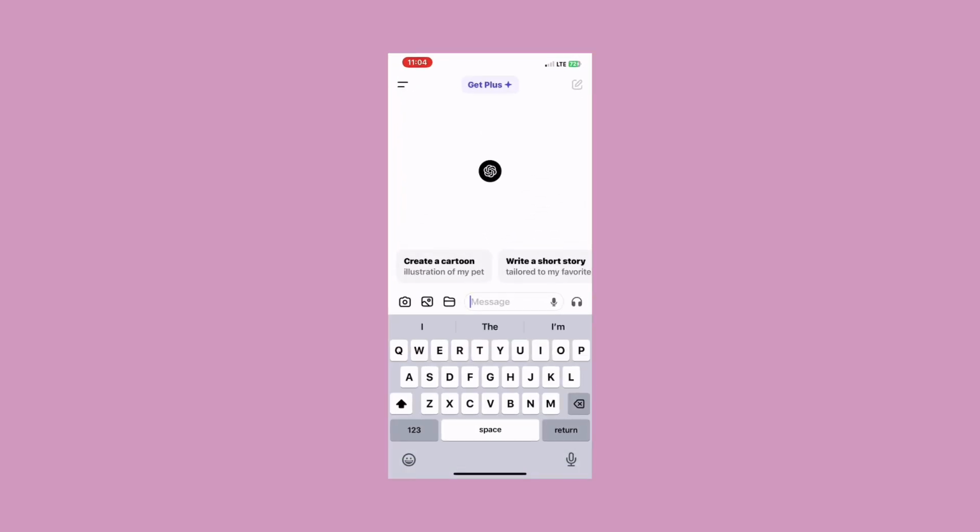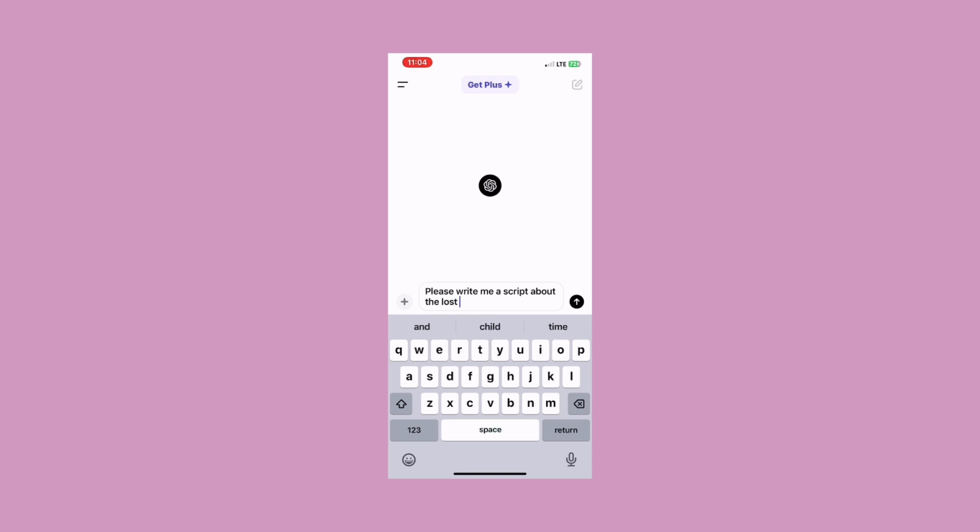So I clicked on ChatGPT and this is how it shows when you click on it. All right. So now you're going to give it a prompt. This is me telling it what to do for me. I'm trying to tell it to please write me a script about the lost sheep in the Bible.